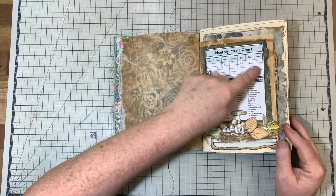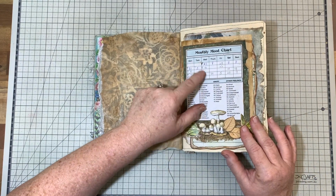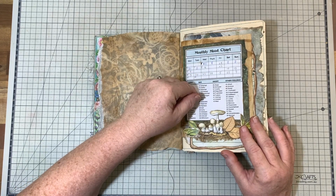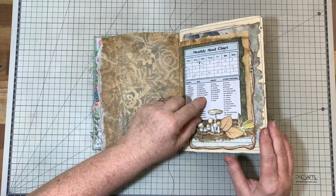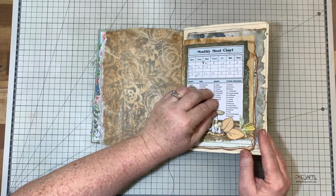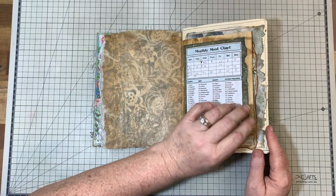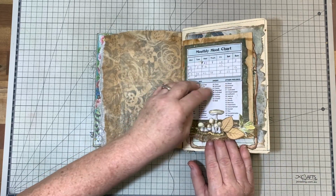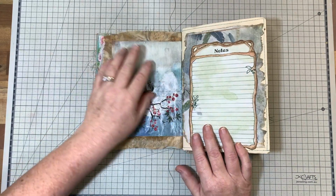This one here is my monthly mood chart. I want to chart how my moods have been every day for the month, and write a little something about my mood. That's kind of like my personal prompt to get me to write in my journal. So as I said, I haven't transferred all the entries over as yet, but I will be doing that before the month's out if I get some time.